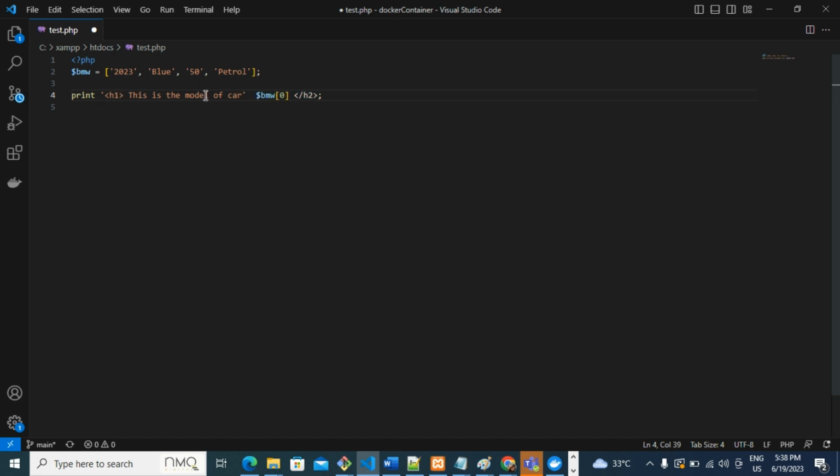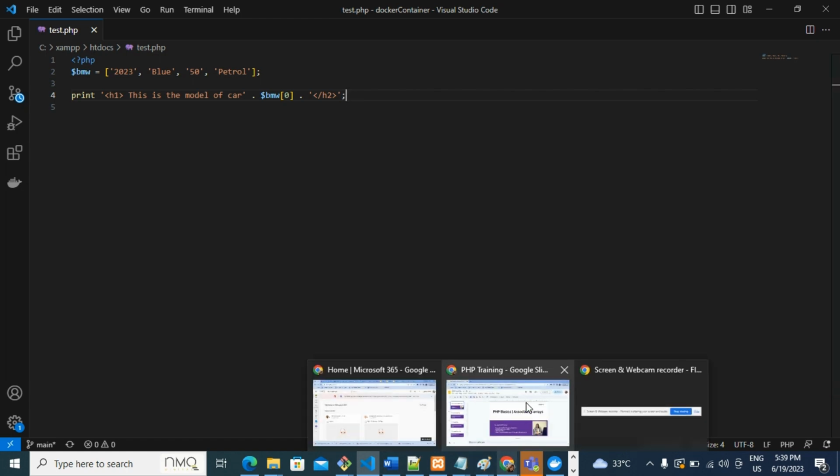Then there is a dot operator for the concatenation because this is a variable and these are HTML tags. So we need to do it this way. The HTML tags go in the single quotes. Then there is a variable which gets concatenated with the dot operator, and then there are single quotes again. So this is it. Let's save it and check the code.